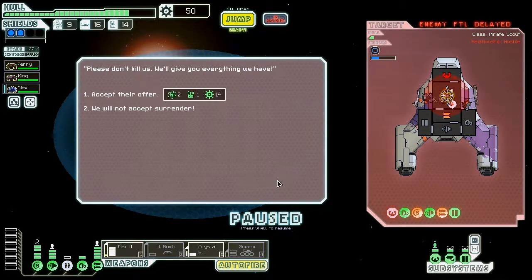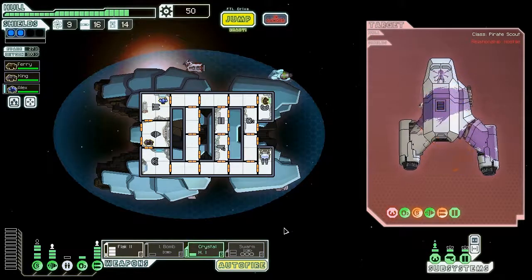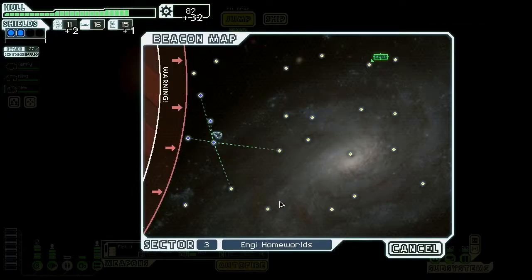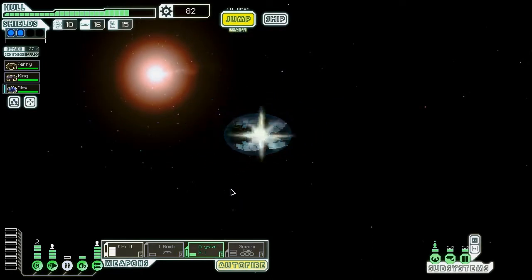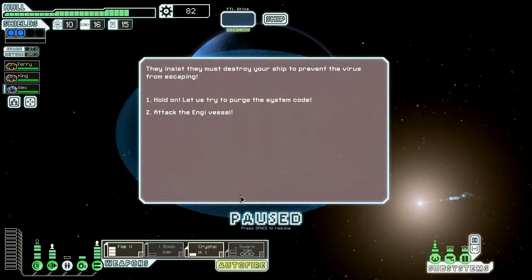They're offering us stuff, but they're gonna die. No, the fuel's tempting, but I mean, it's not that much fuel. I might be eating my words again. We got the same amount of fuel and more scrap, so I'm glad I did that. Professional gambler right here, just kidding.